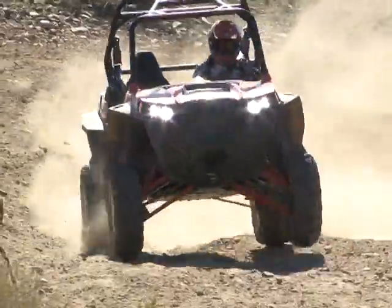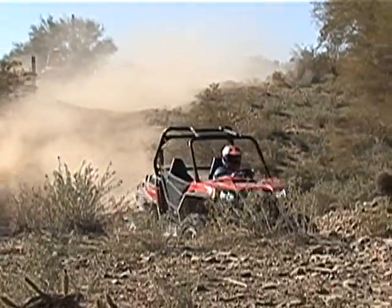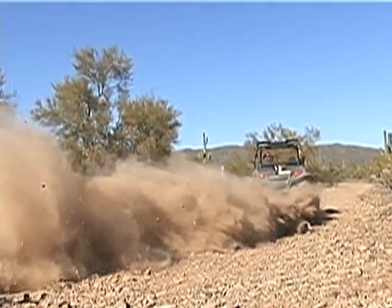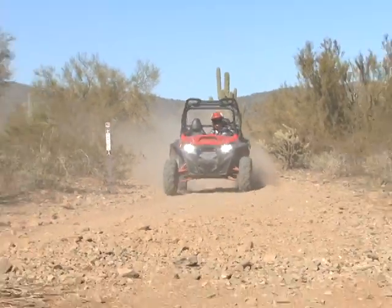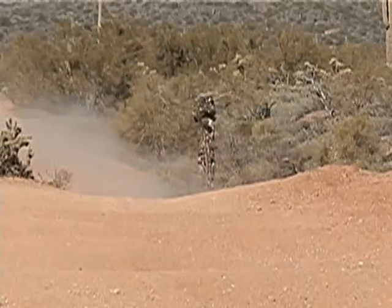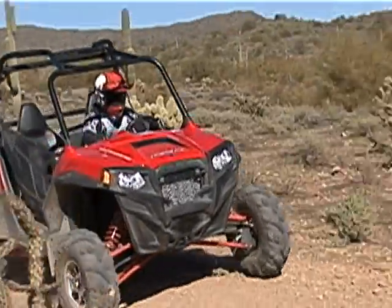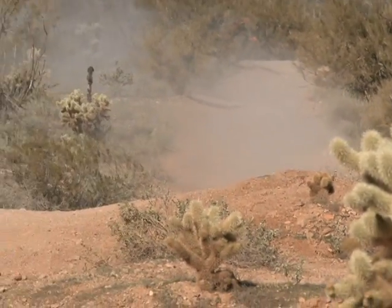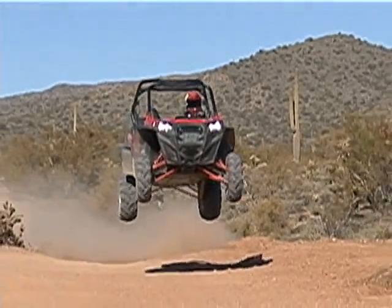The Razor XP's handling was super stable and sure-footed. Test rider Rod Freedy drove it like a madman all day, never coming close to finding the limits of its stability in corners, thanks to its extra width and minimal body roll. The super-responsive engine and longer wheelbase made the rear end break loose more easily than other Razor models, but flip it into all-wheel drive and you can exit corners predictably with little concern for throttle control — and switching to AWD has little effect on steering. With so much power and superb weight balance, we could even carry the front end over whoop sections, and this was the best-jumping side-by-side we've ever driven, stock or modified.